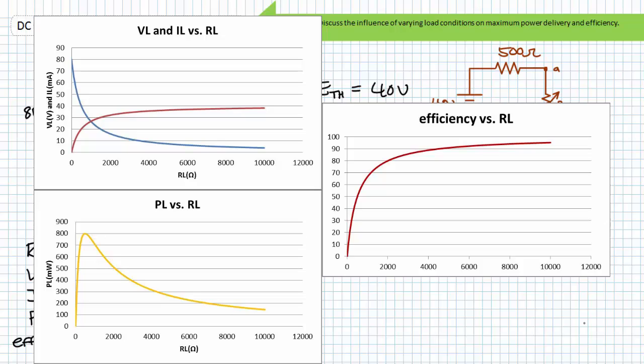Alright, that's it. In conclusion, we learned a variable load resistor will dissipate maximum power from a circuit when its resistance is exactly equal to the Thevenin's equivalent resistance for that circuit. Additionally, we discussed efficiency and took a look at voltage, current, power, and efficiency curves for varying load resistances. Remember to review these concepts often as you need to really drive it home. Imagine how well lab will go if you know what you're doing.